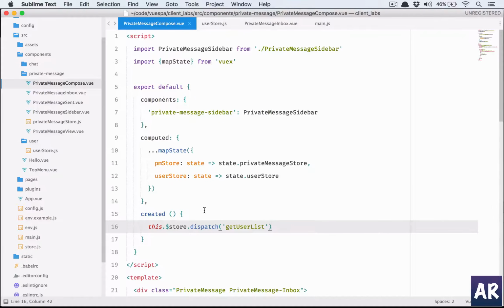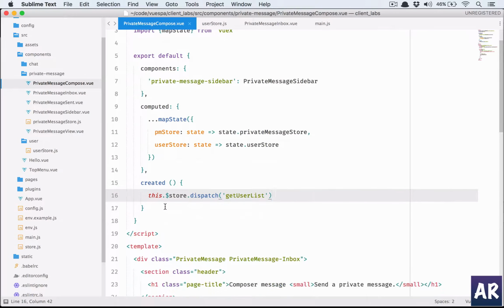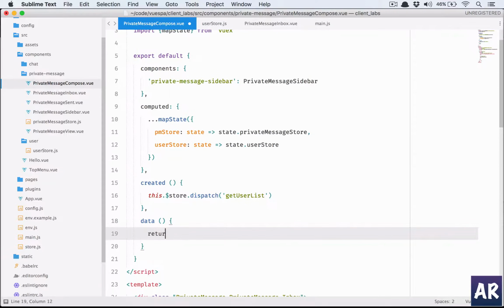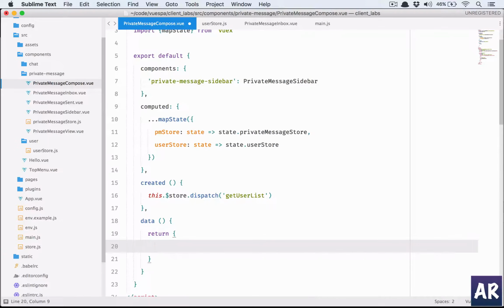So I need a data object first of all, and in that we will do the return. Now we need to have some way of keeping the user selected, right? So user selected, we will keep it null.